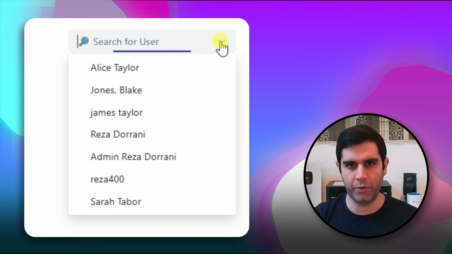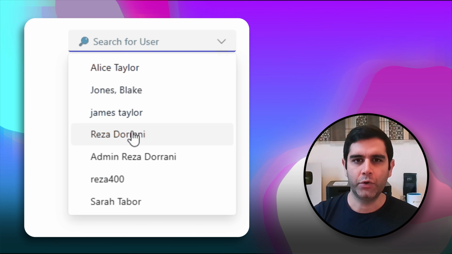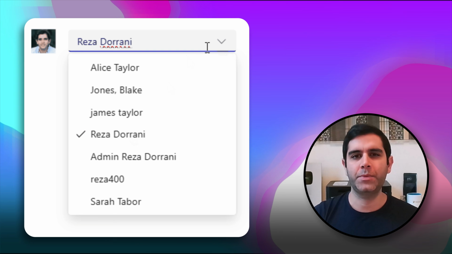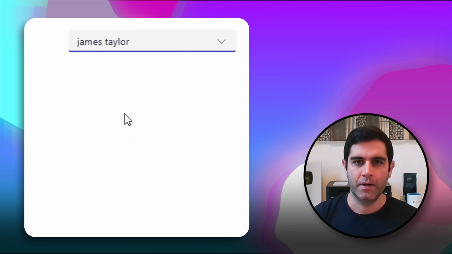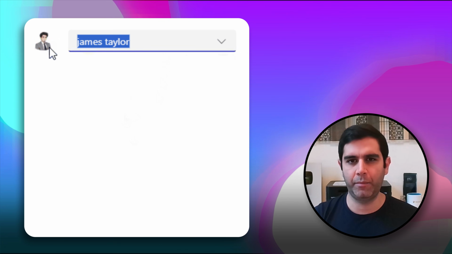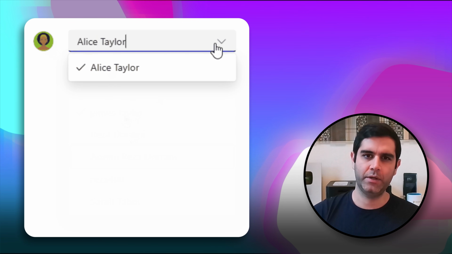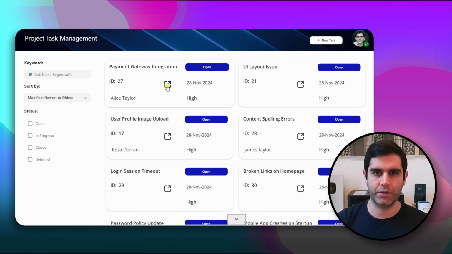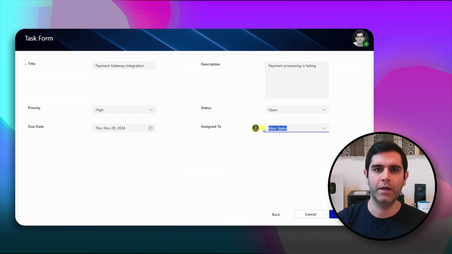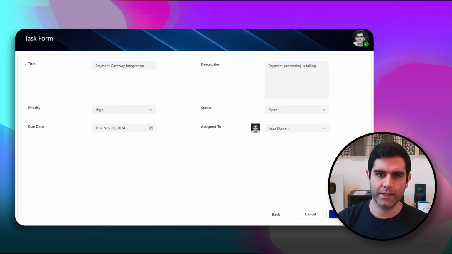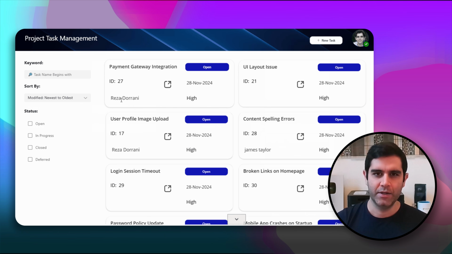Hello everyone, Reza here. In this video, we will explore the new updates to the modern combo box control, which allows us to build a people picker experience in PowerApps. I'll showcase this in the context of the modern form control, where the user can leverage the modern combo box to pick a user from Entra and submit that information to your backend data source, in this case, a SharePoint list. So let's check the video out in action.